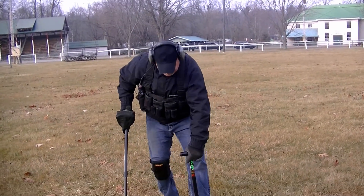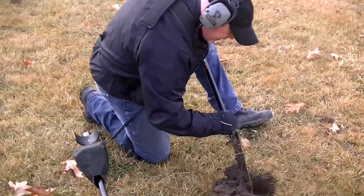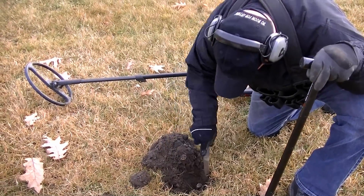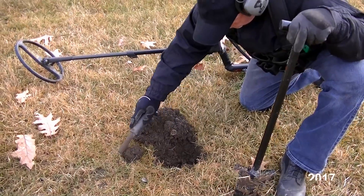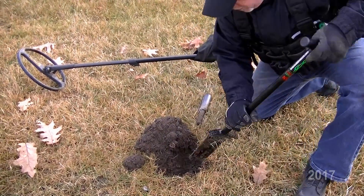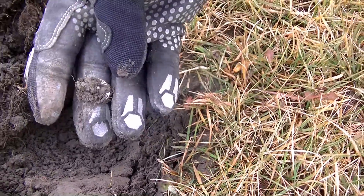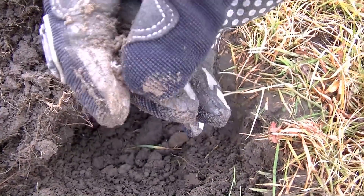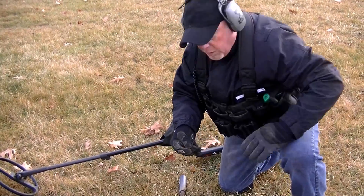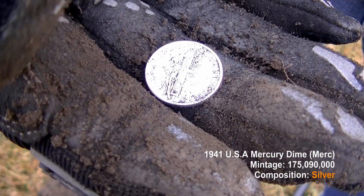Alrighty folks — the Jasonator has something in the hole. He says it's silver, so let's watch. Seeing as it's the 4th or 5th of December — I don't even know what day it is — this makes 12 months this year I've gotten out digging. Let's bring it out and have a look. Oh, look what it is — is it a Merc? It's a Merc! How sweet is that? I've got three bottle caps I can trade you for. Three bottle caps — I'll think about it. 41. These are really nice coins. That is very sweet.